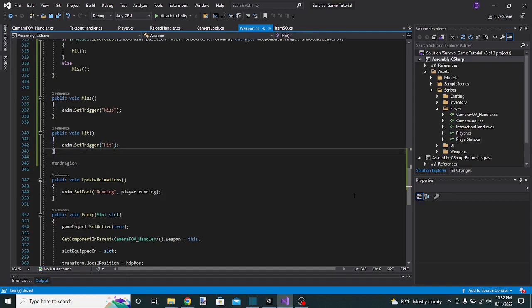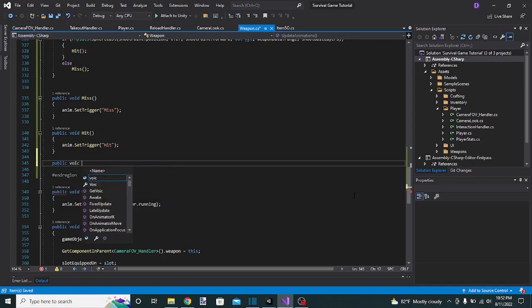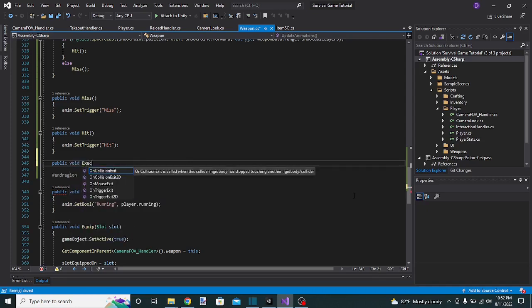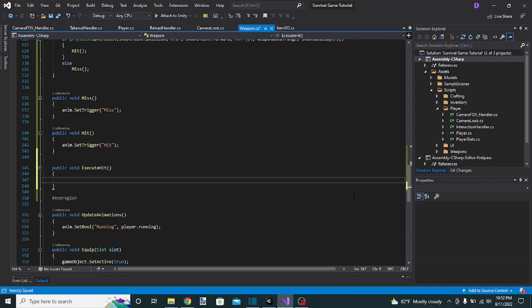Then we'll make a separate function where it's going to be called public void execute hit. The reason I'm doing it here is because we want the hit to be played on the specific animation frame that we actually end up hitting. So we don't want it just to be like in the mid swing where it still hasn't hit anything.